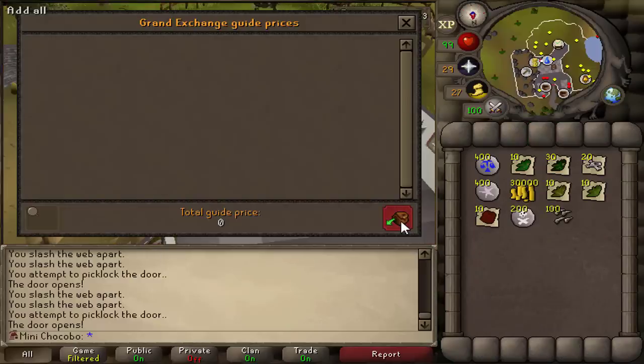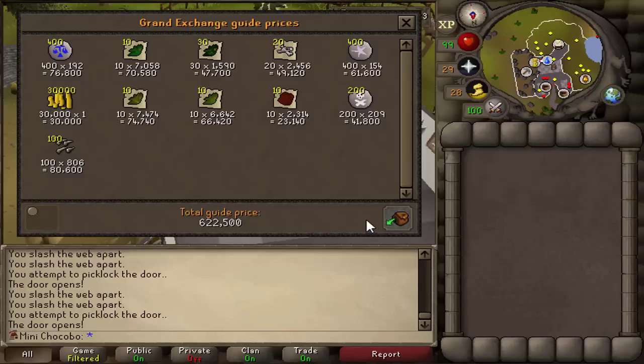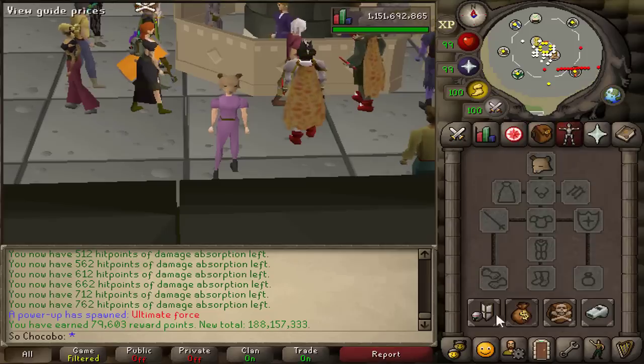I didn't have in this price check all of the potions as well as the sharks, but you can expect me to have made about 40k each key. Yeah, about 800k total probably.